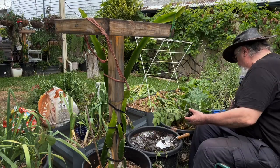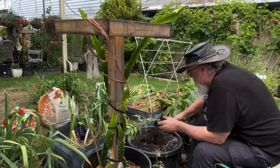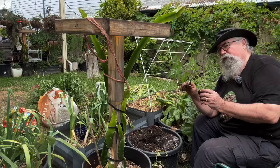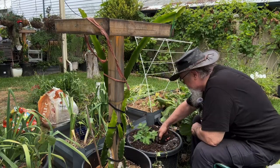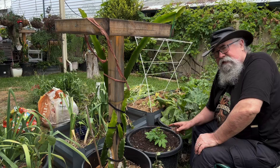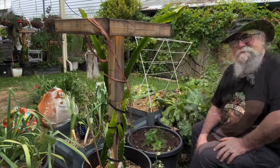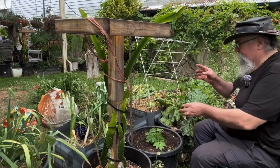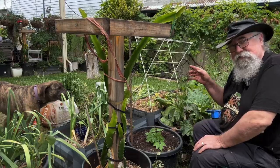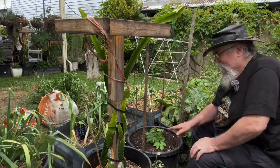Now because I'm going to plant this fairly deep, I'm going to take some of the lower branches off as well. Tomatoes have the ability to grow roots from wherever the stem touches the ground, so I'm going to plant it quite deeply — we should get lots more roots growing from that stem, and hopefully that'll help it be established a bit better. So let's cut the leaves off that are going to be buried; we don't really need them, and we'll just leave them in the bottom of the pot. I've got some stuff out the front — gathered from a verge collection. I like reusing stuff. Just some old mesh. So we just put a few stakes around with an opening at the front so we can actually get to the tomatoes. One more just to hold it in place, and that should be it. One tommy toe, all planted and ready to go.